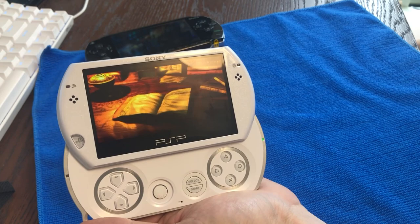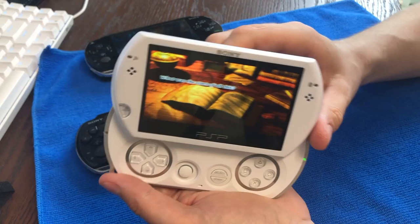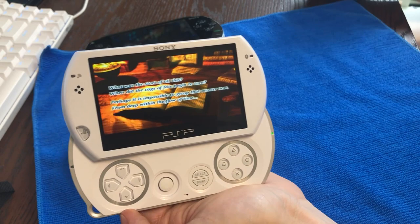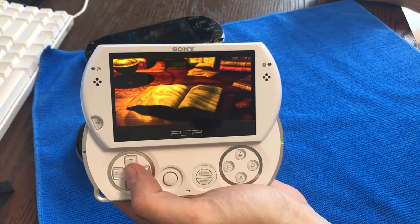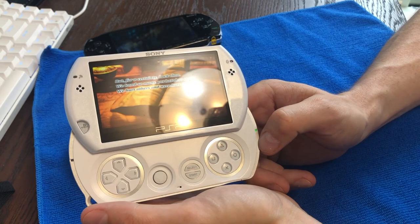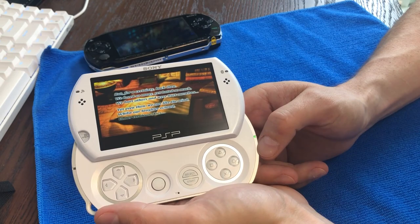However, using those conversions, you can get your file sizes down to probably approximately half the size or thereabouts, about a 30 or so percent decrease in game size. So as a result, you can fit a lot more on the 16 gigabytes if you go with that conversion, where you're compressing it a little bit. So I do recommend, depending on your game types, doing that conversion to the .cso format, and you can get a lot more on there. I did some time sequences and it added about 3 or 4 seconds to a game load time. Still substantially better than UMD, but it's a little bit slower overall.